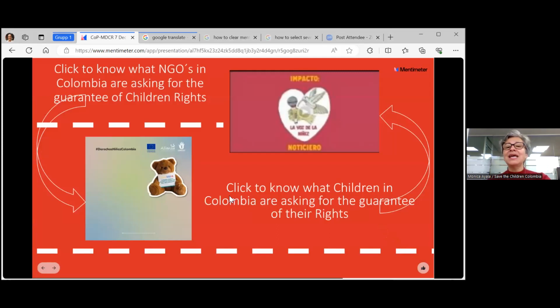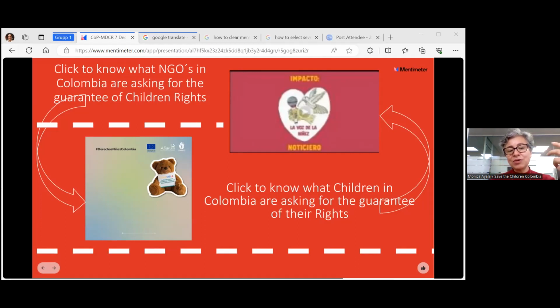You can see that we have both reports. In fact, after my intervention, I can give you the links to this information, but what I would really like to say is that children have been a part of it. So if you click on the one with the heart, that's a YouTube video which illustrates how children have participated.